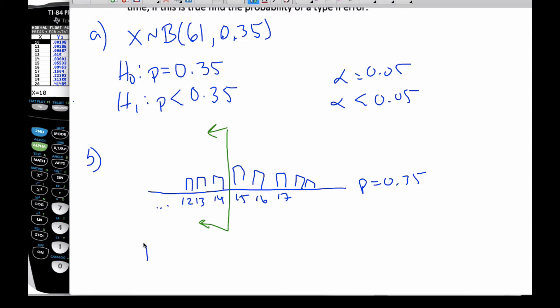What the probability is, I'm actually trying to find. If I want to talk about notation, what I'm looking for, I'm looking for the probability that X is less than or equal to some value A, given that the probability is 0.35. And I want that to be less than or equal to 0.05. And so, I know A is equal to, in this case, 14. That's my critical region.